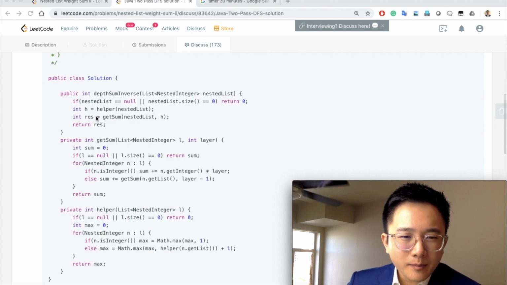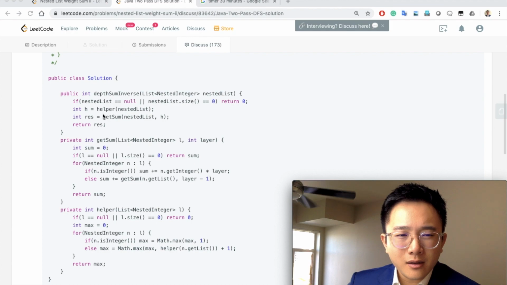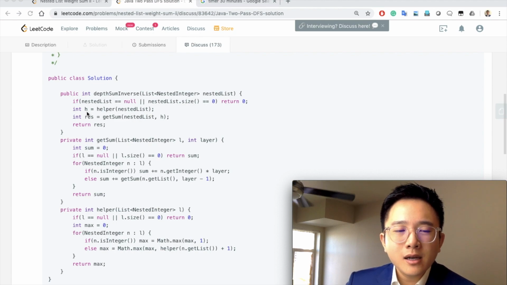So basically, his thought is pretty much similar to mine. You have to get the number of levels you have. So I think what he meant here is height. So you have to get the height of the tree, which is something that I missed.